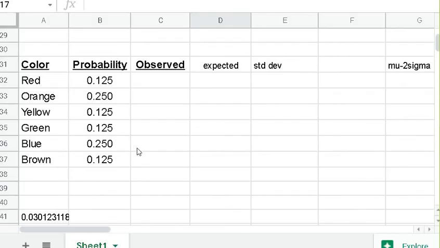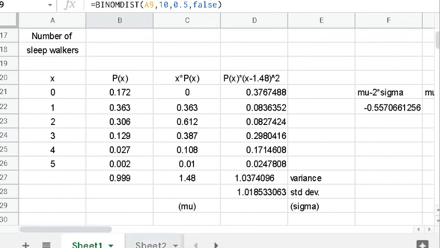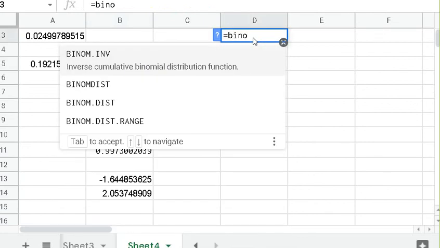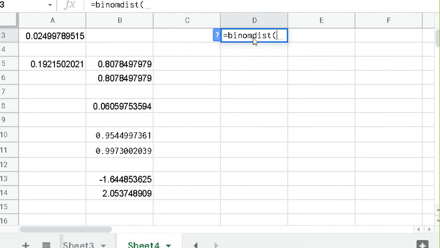Let me do it here. So equals binomial distribution of 12, 47, 0.125, false.